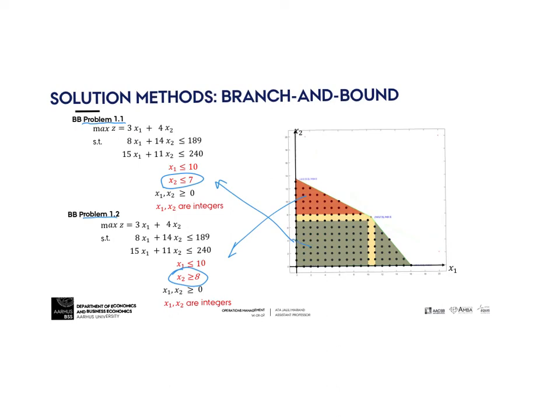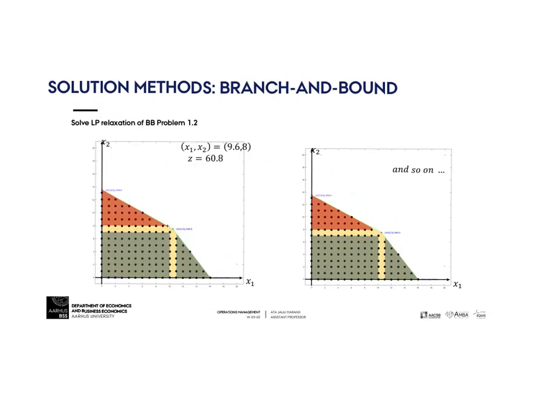If we continue to solve problem 1.1, you should have the optimal solution in this corner. So you get the optimal solution 10 and 7. And then for problem 1.2, you have different corner points, and you do not reach an integral solution. Then you continue to do branch and bound for problem 1.2 by adding new constraints.